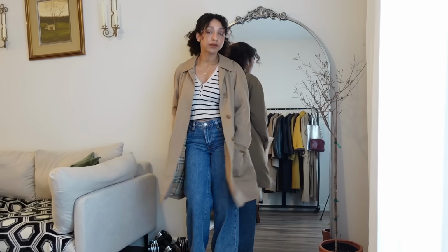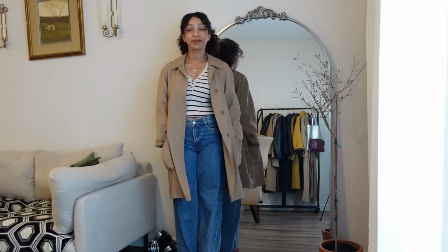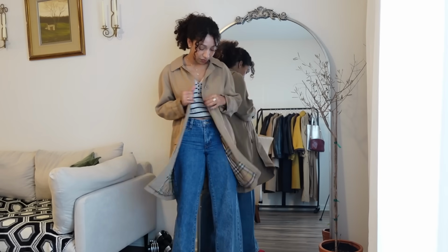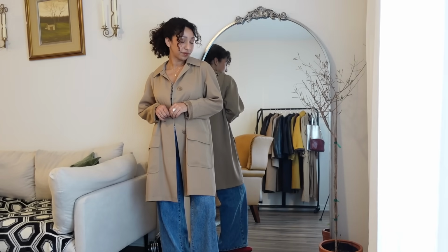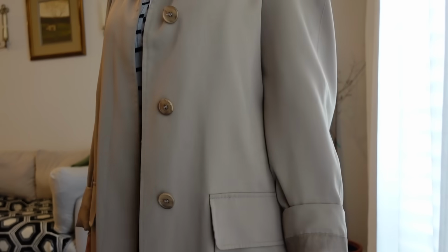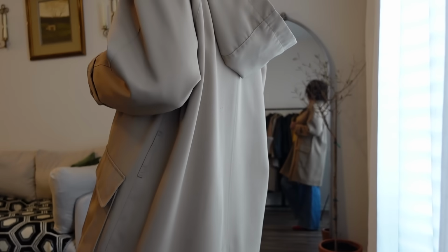I tend to not like my coats when they're too A-line and have that extra feminine touch. I like to display or show my femininity in other things like nails, makeup, and maybe shoes sometimes. But this coat is just perfect because it is oversized. It doesn't seem to be too wide at the hips, and the length is perfect for me. I am petite, and though it is thin, I'm able to layer underneath it because it is still a little oversized but not too overwhelming because I got it tailored.